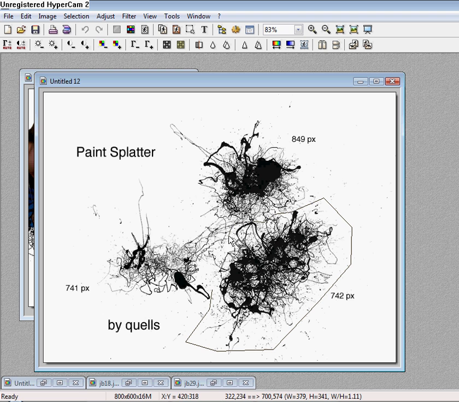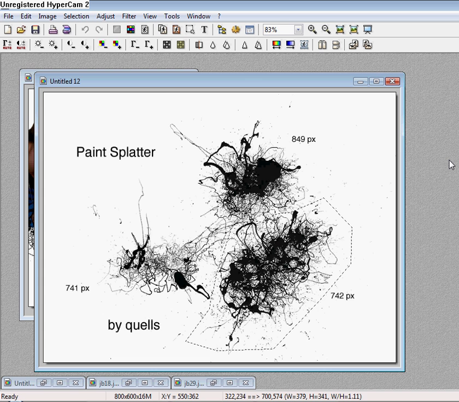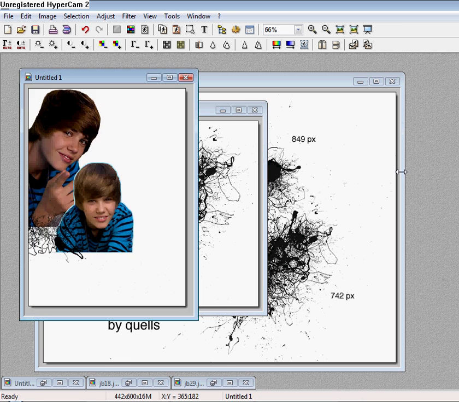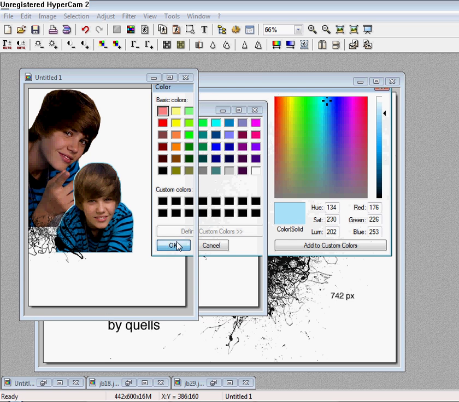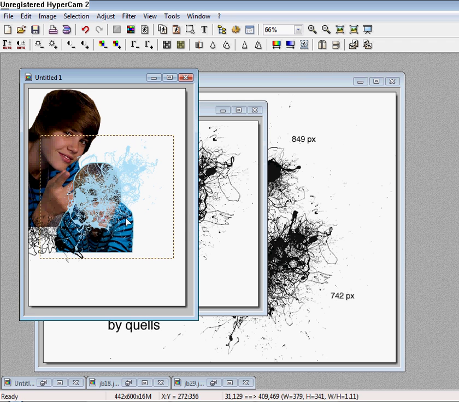Then we're going to copy it, and this one we're going to paste as a light blue, because light blue is amazing. And then we're going to do the same thing we did last time. Edit, Paste Special, Mask. And this one we're going to do really off-center so that it looks like it's kind of popping on.